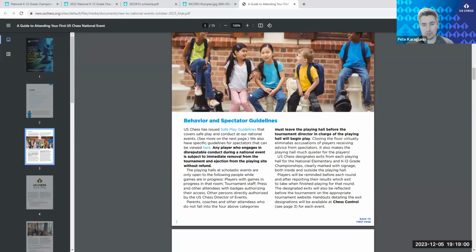The hall is closed. Parents, you can't be in there. This is why it's important to set a meeting place for you and your child after their game is complete. This is why it's important to know what exit doors they are coming out of. The rounds are scheduled. At the start of each round, Jeff, who's in the call, will hop on the microphone. He'll say, hey, parents and coaches, it's time to leave the hall. We're going to start the round. What does that mean? Leave the hall. We know you want to get that last photo in. We know you want to have that last whatever it may be, but we want to keep the tournament on schedule and on time. So it's very important to please follow those instructions.